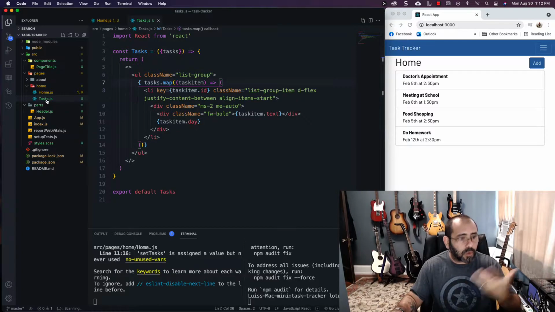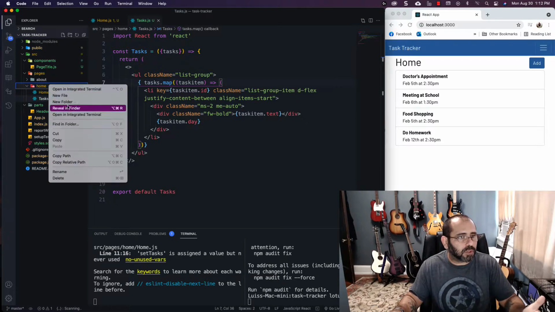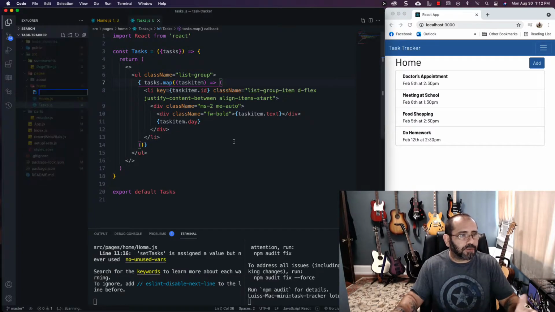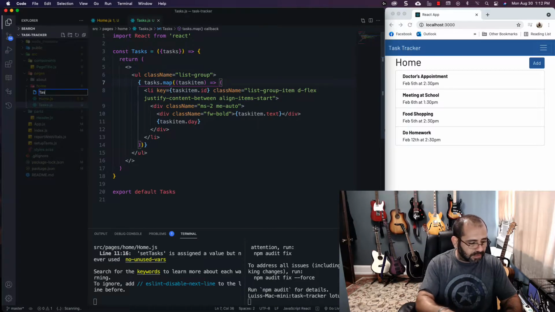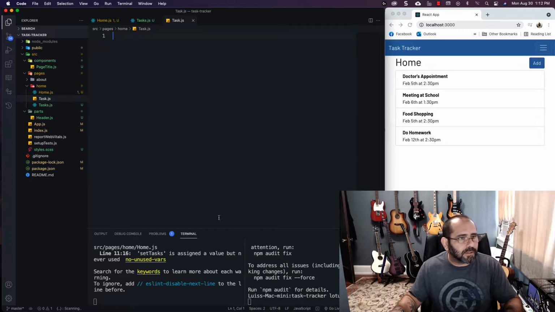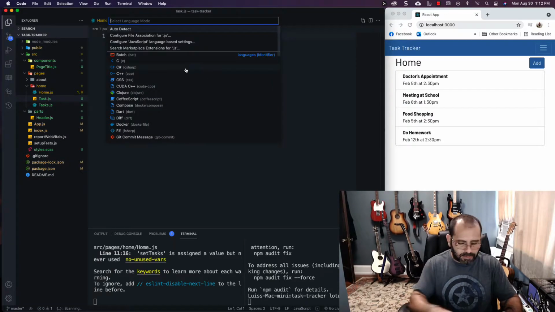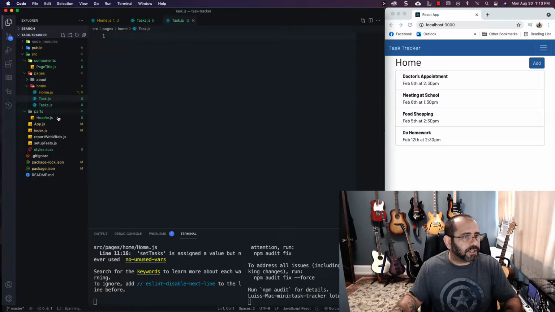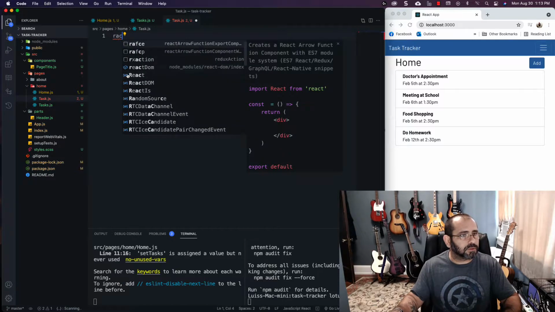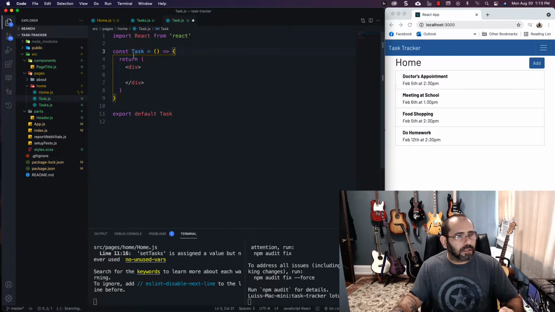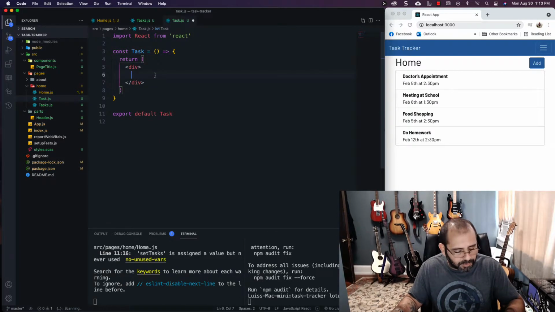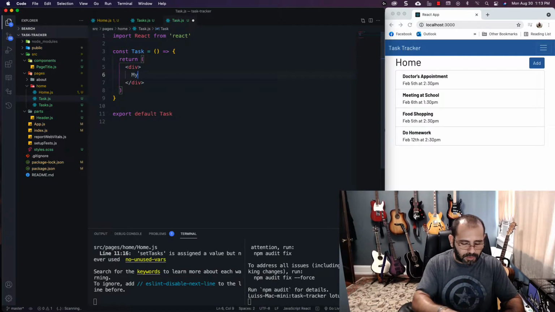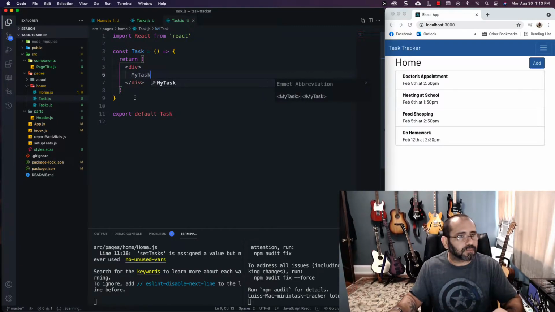For that, we're going to go to the home page right here, create a new file, and call it task.js. In the task.js, we're going to create a new component and call it MyTask for now.